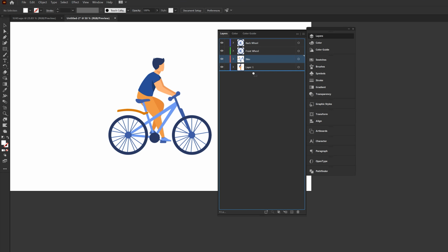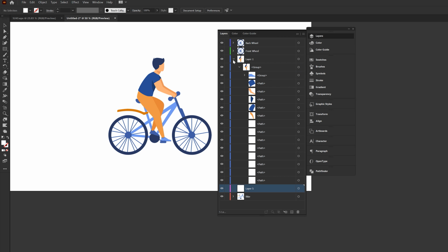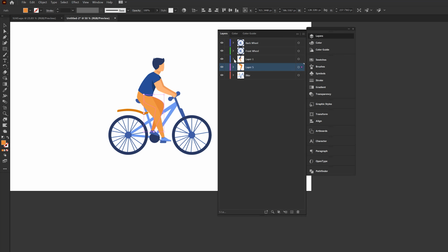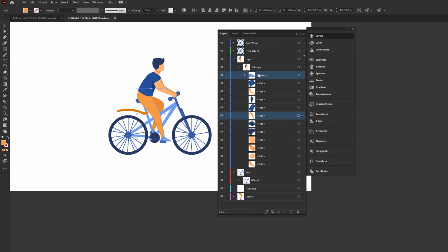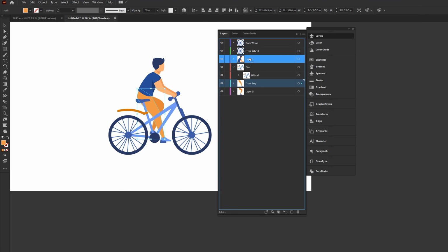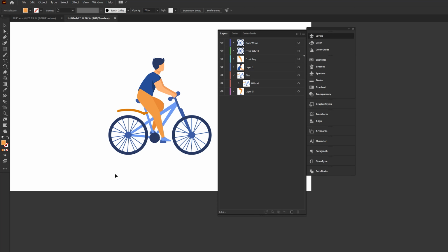And we'll make sure the bike layer is underneath the original work here. And we want to make sure everything is layered correctly. So first things first, we'll go ahead and create another layer here and we'll go through the main core of elements. We'll go ahead and control click to see where everything's at. You see how everything highlights here. I'll make sure that back foot and back leg are in its own layer underneath everything. And we'll make sure it's underneath the bike layer, so we can keep everything how it originally was set up, but have everything isolated. And lastly, we'll go ahead and take the front leg and put it in its own layer as well, and make sure it's above everything else here, so we keep everything how it originally was.